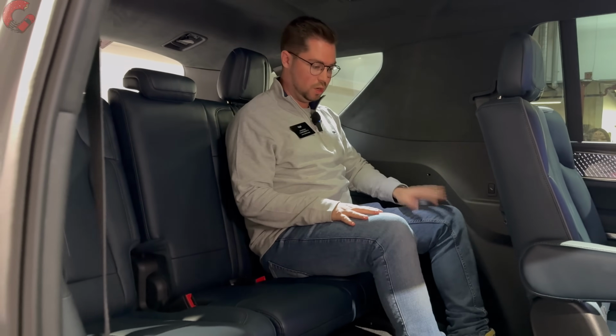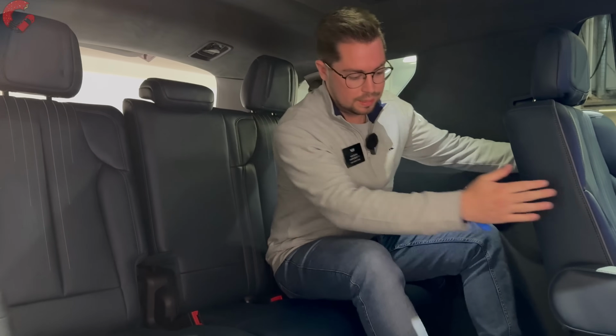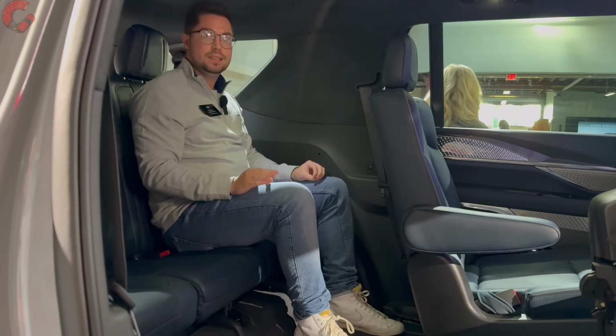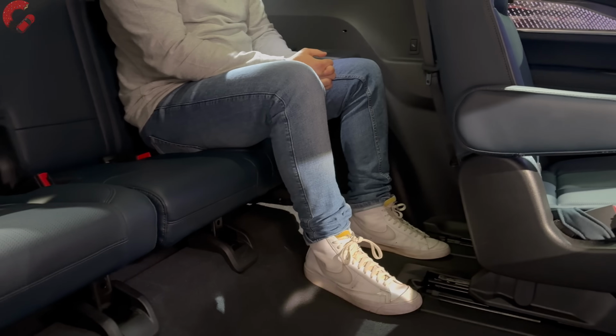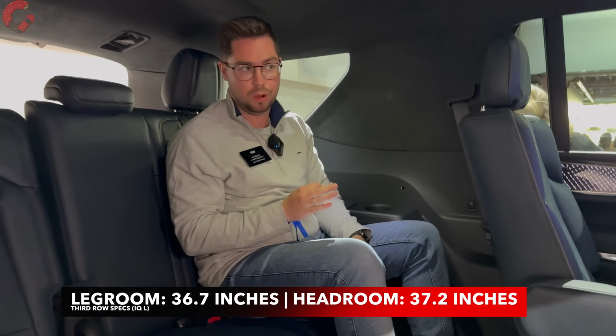Now, oh my goodness, there is a ton of space back here. Now, this seat is not slid all the way back in its tracks, so do keep that in mind. But Cadillac is saying they have improved the third row legroom by a significant margin. They're saying about 4 inches more third row legroom than the traditional Escalade IQ. That is a huge deal.